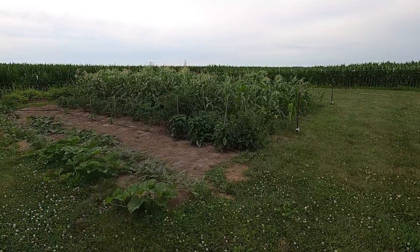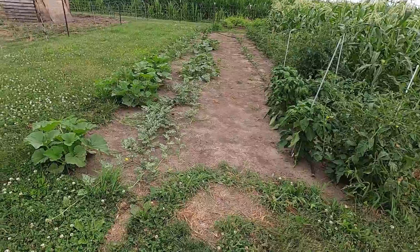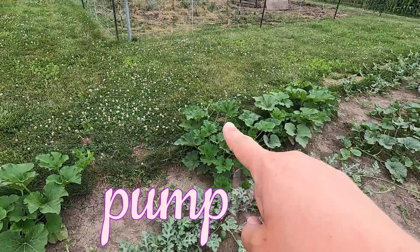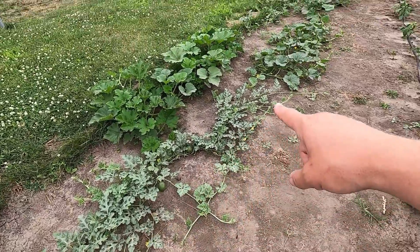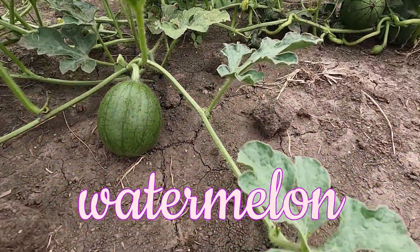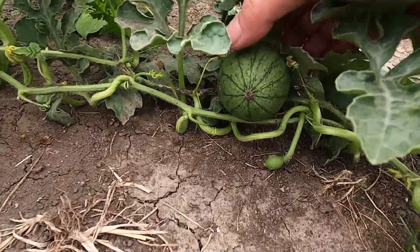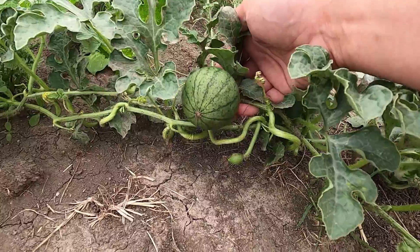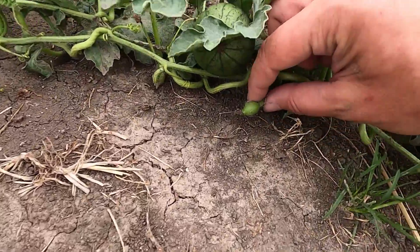This is what our garden looks like today. Let me take you on a short tour and explain how everything is doing and what we have in here. We have six pumpkin plants along the edge — those are small sugar pumpkins. Right in front of that are three watermelon plants, and you can see they're already starting to produce fruit. Some of these plants that are further along we purchased from a friend at the farmer's market, and these watermelons were one of them.